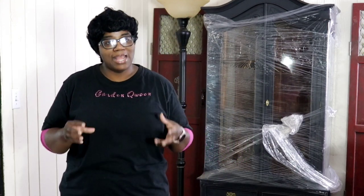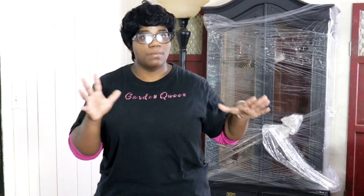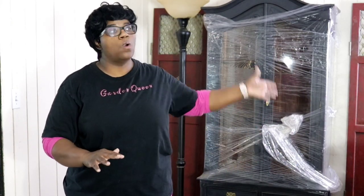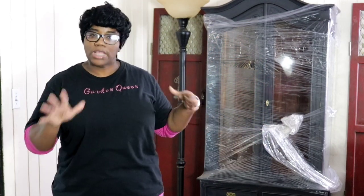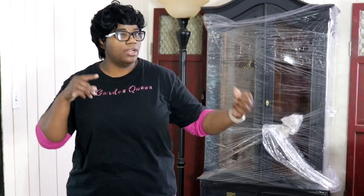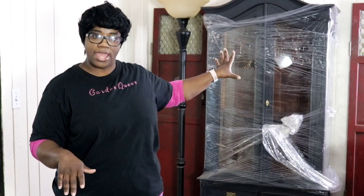I'm in the middle of redoing my design studio, so because of that, I'm having to shuffle around some of my cabinets. This cabinet was here in my design studio, but we had to move it into a new location. I'm going to show you a little bit of my pottery collection, a lot of which you may not have seen before, and we're going to get this stored into this cabinet.